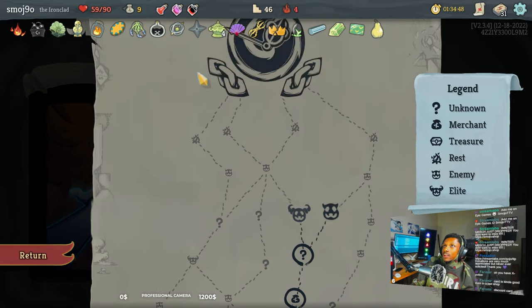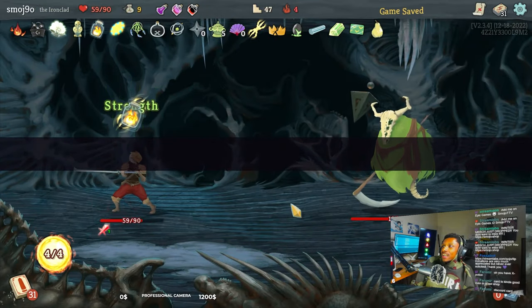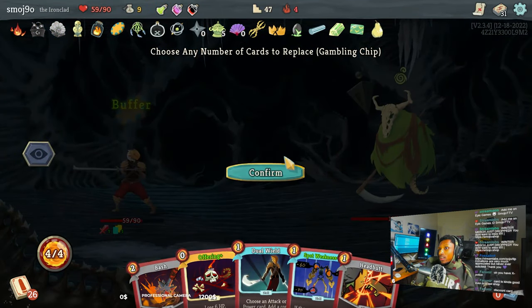We even got Reaper as an AoE, so I'd lose combust. Wait, if I lose, I thought I would gain something if I lost something. I might as well just lose a defend. Another one of you. All right.